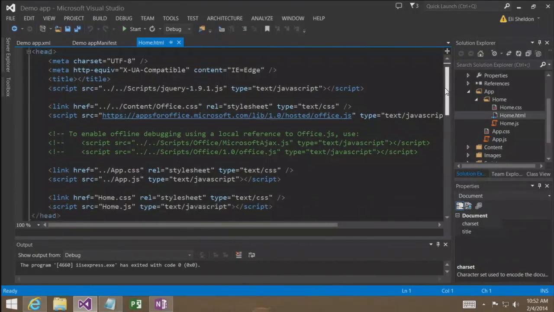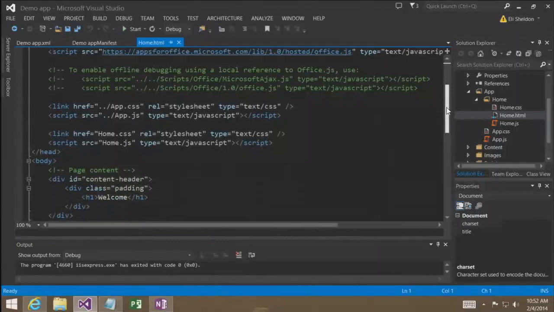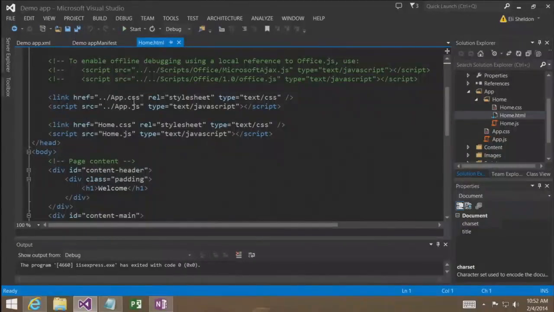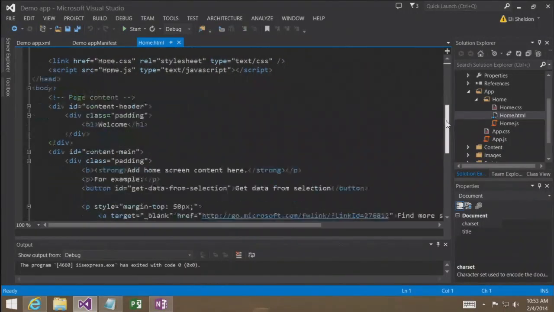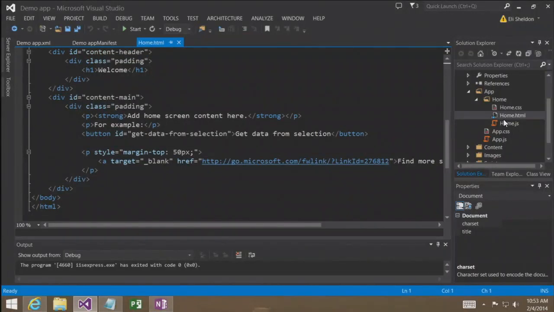And then it has a couple different script files in it, a couple different CSS files. We don't need to really focus on the app ones. Those are just broad app level. Here's how you make that little notification slider work. Here's how it's colored, essentially. The one that we'll edit is the home.javascript file. And then all of the content that you saw when it launched, there's a button, and there was a link to more info.